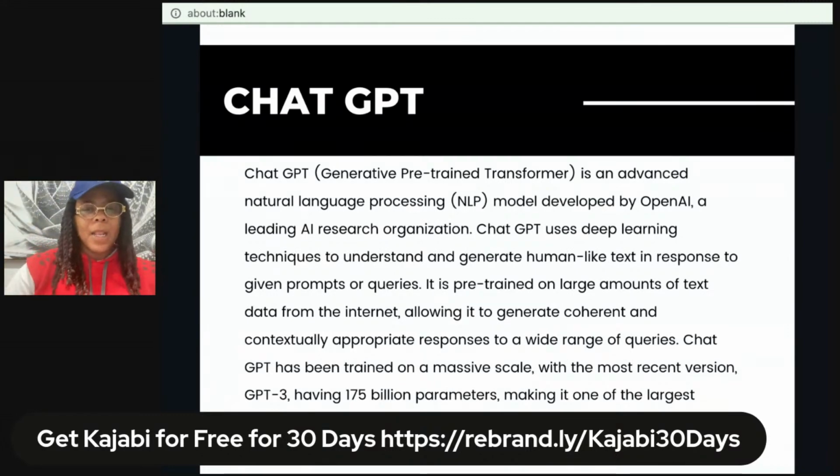So ChatGPT allows us to ask questions and be inquisitive. And what I'm going to do for you is run you through how I would use it to create an online course. And then after this, I'm going to give you a tip sheet with a QR code that you can use, with prompts to use with ChatGPT. So let's get into it.